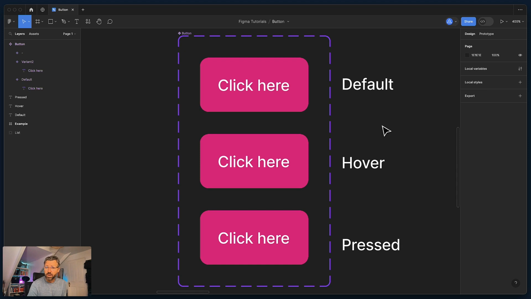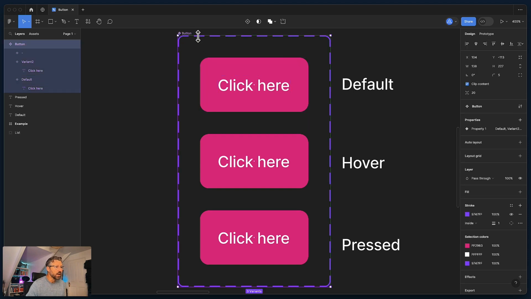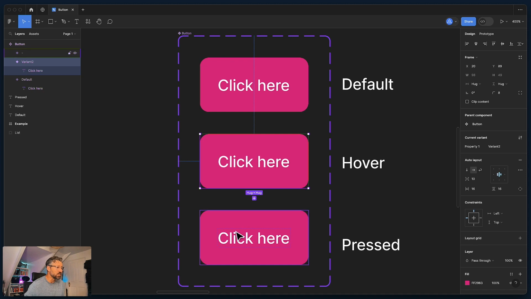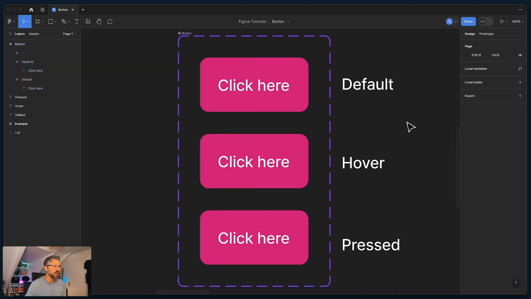So this is quite important, the next step that we're going to do now. And we need to go and name these variants, right? So if I select this variant here, you can see there's properties here in this panel, and you need to go and actually name these buttons appropriately so that it's just really good practice, and it's going to make a whole lot of sense in just a moment.